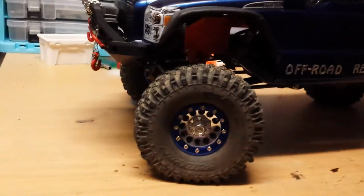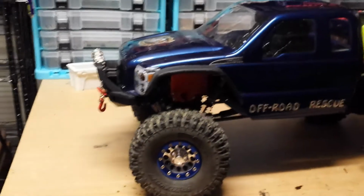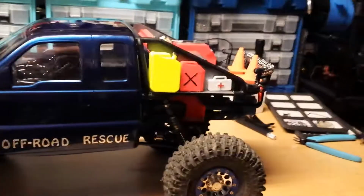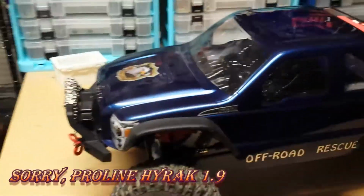Let's see what else we've done there. Just some cheap aluminum aftermarket rims. I think I got the rims for maybe $30 for all four, something to that nature. They are 1.9s. Those are actually the stock original tires that came with the truck when I first bought it.